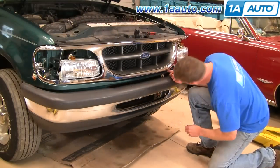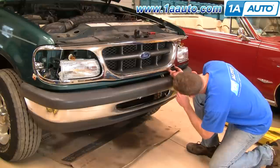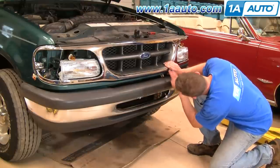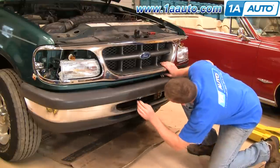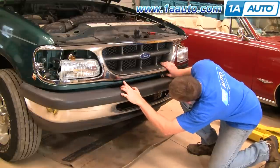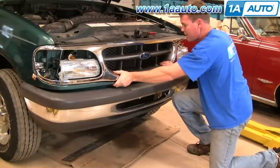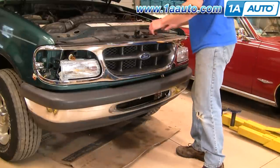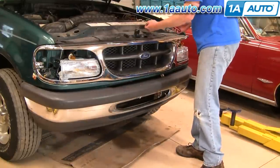And then to get these other two clips in here, you want to look under here. You probably have to press down on your grille a little bit and line them up. You can see them right under here. Press down, and then in. And now we can put our six screws in.